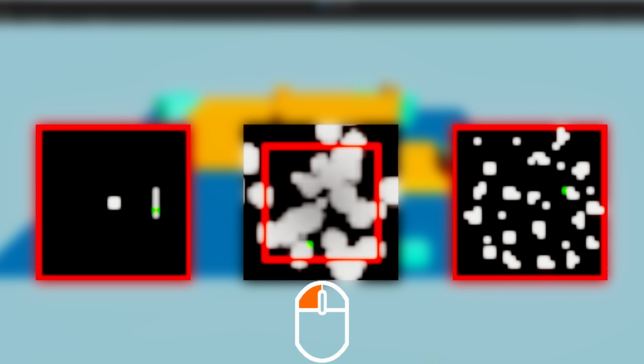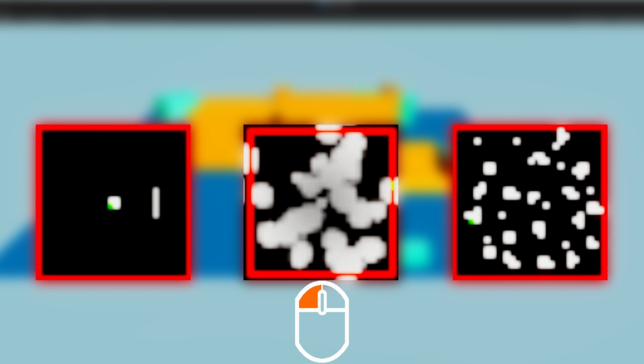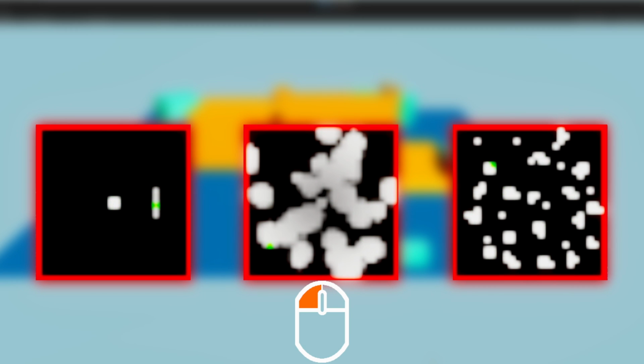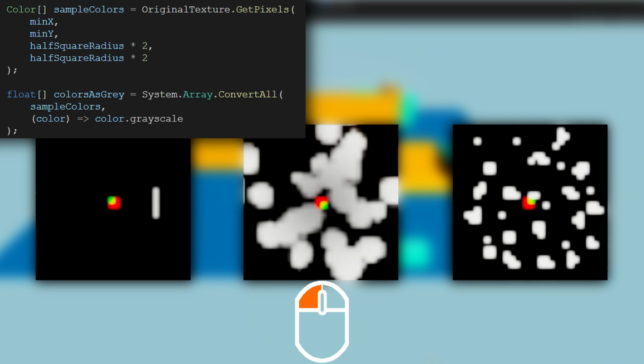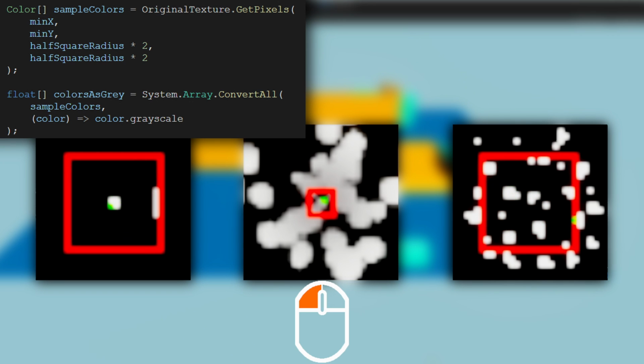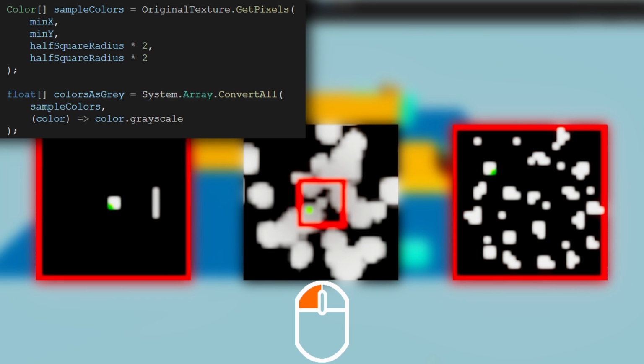Those of you who are really keen on performance probably noticed that every time that we call getPixels, that returns us a new array of colors. That's not great for our performance because that's a GC alloc each time, but it is very convenient to use whenever we're not too concerned about getting that color array generated.